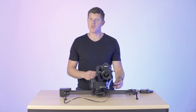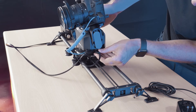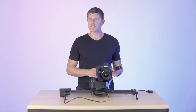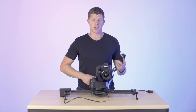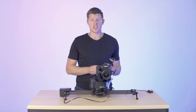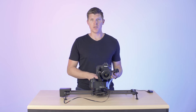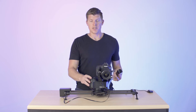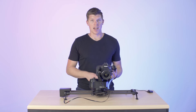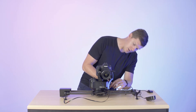Next up is the focus cable, which is just to the right of your linear motor cable. Just to the right of the focus cable, there is a port for a 12-volt charger. We include a 48-watt 12-volt DC charger, and you want to use this to charge up Arc 2. You can also use other power sources to power Arc 2 while it's in use if you're doing an extended time-lapse. Let's go ahead and plug this in so you can see what it looks like.